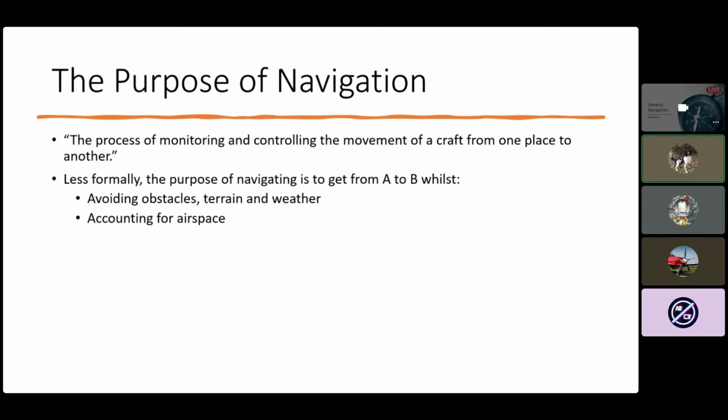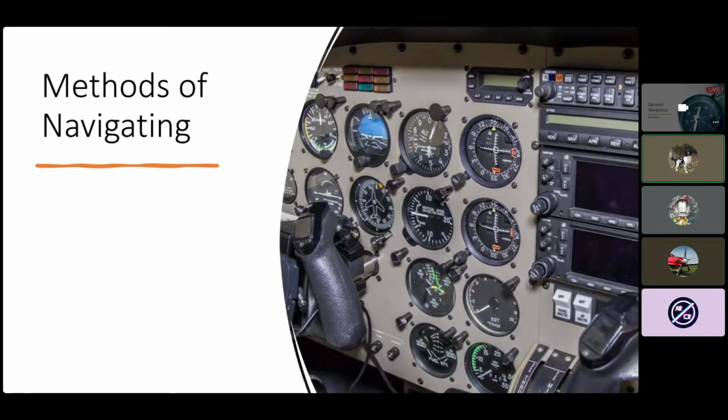If you look at a sectional chart, there's airspace all over the place. There's airspace on top of each other, but yet you can't actually see it when you're flying. So it's really important to know your position in order to avoid busting airspace, as we call it, which will get you in trouble. If you enter airspace that you're not supposed to be in without a clearance, you'll get in trouble. So that's a massive part of this. We also have to give consideration to the aircraft performance and endurance when we're navigating, and we'll come on to that in a wee bit. So there's loads of different ways you can navigate.